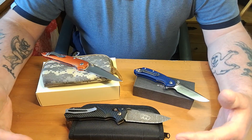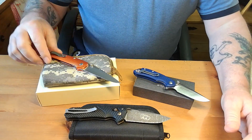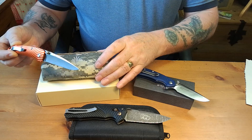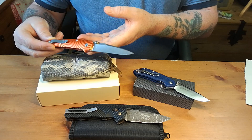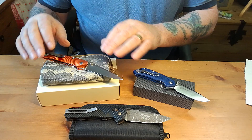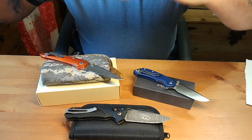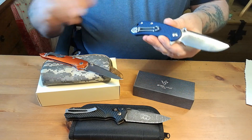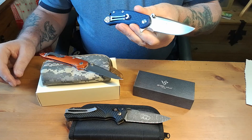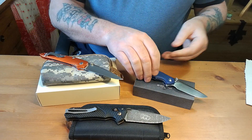Rather than doing a separate review for each — because there have been so many reviews, especially on the Cutjack but also on the Kaiser — let me tell you what they are first. This is the Kaiser Sliver, which is the higher-end range of Kaiser, and this would be the cheapest of that higher range. It has S35VN and a beautiful design — this is by no means a budget Kaiser. And this is the Cutjack, the 3-inch version, just a basic work knife.